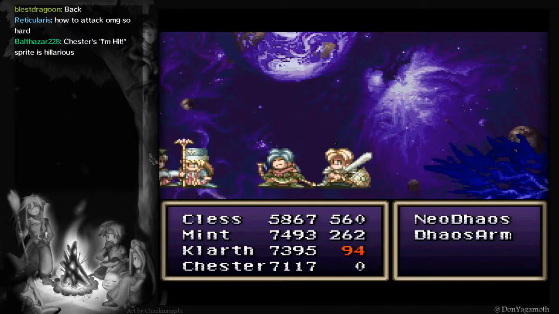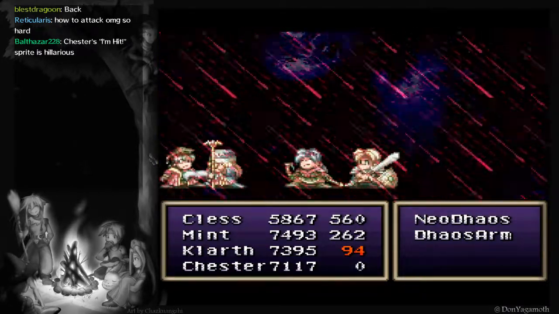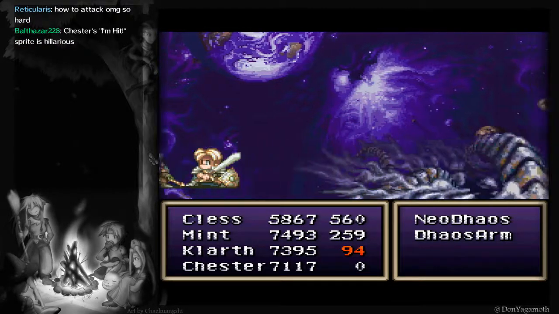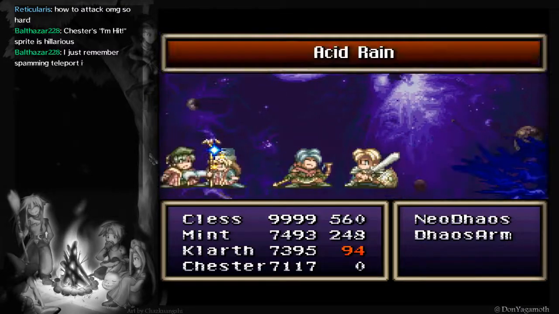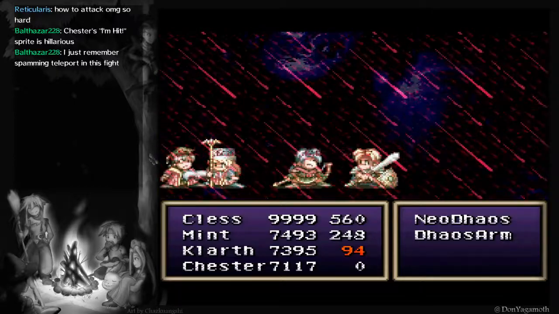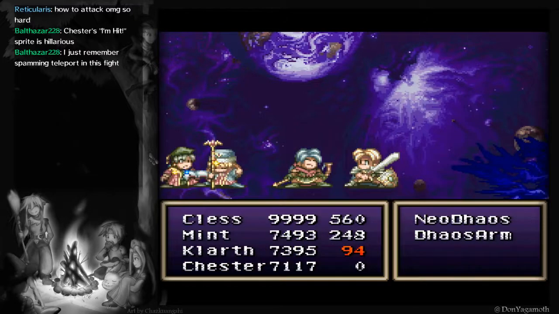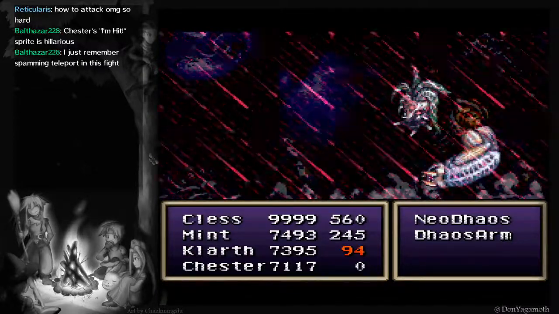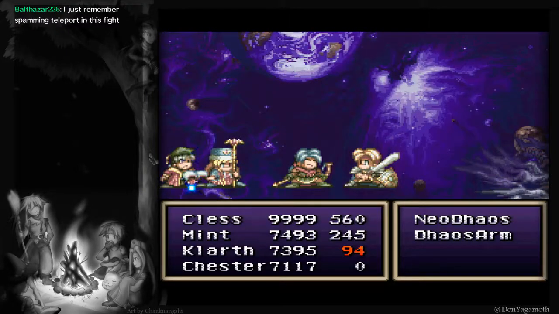I need to wait a little bit. No, let's try Acid Rain right now. Oh, just slightly too early. No. Oh. Win, please. You just remember spamming teleport in this fight. Teleport is a really good ability for this, honestly, mainly because I can't really hit him. Let's see, did that work? Nope, failed. Alright. But the timing was good.